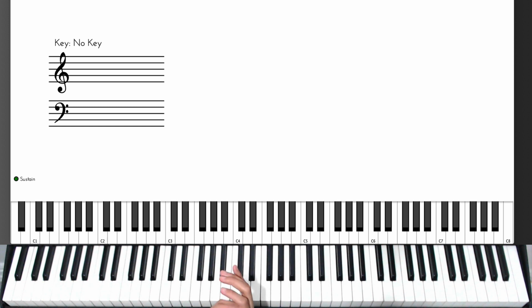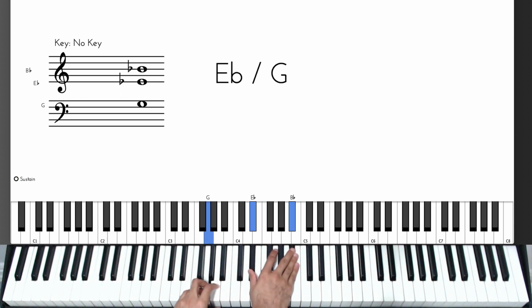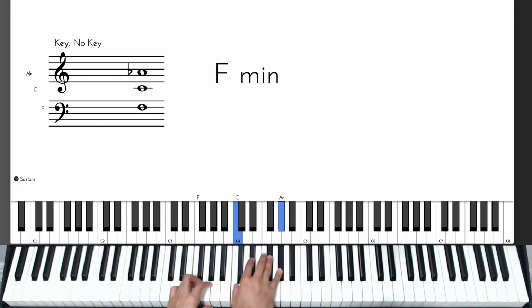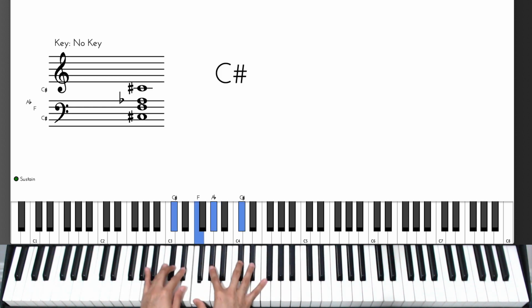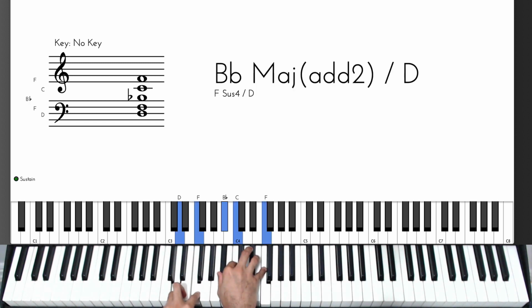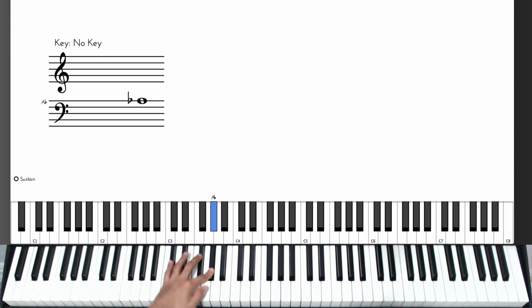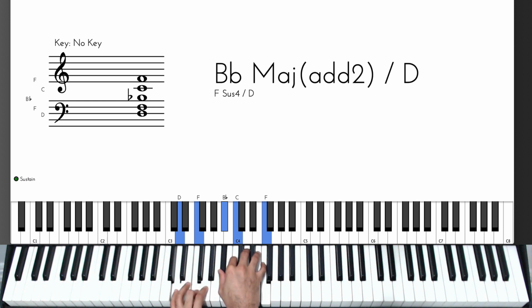Then we go into this part of the song, which I think is the most memorable part of the song. And we basically go down the major scale, playing A flat, then an E flat, then an F minor, then an E flat again. But then we switch it up. Instead of going into the four, we go to the major two. So A flat, G, F, E flat, D. Then we land on the two.